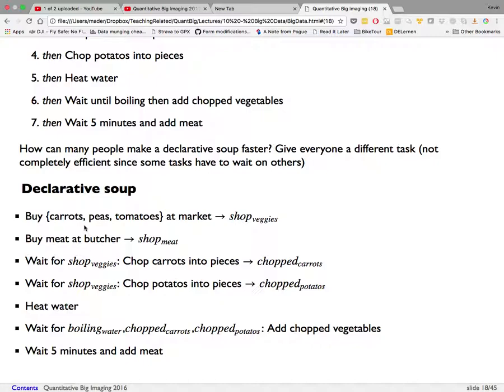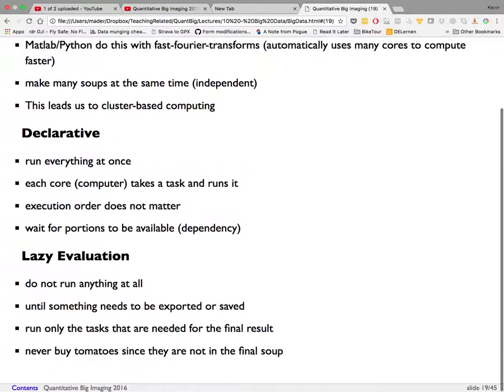And that means if you had a step here to buy tomatoes, shop tomatoes, it would never actually be performed because you don't actually need it at the end. Of course, in the imperative approach, if one of your steps is buy tomatoes, even if you never use tomatoes again, your tool doesn't know that that's a step that's not necessary, and so it will run it no matter what.